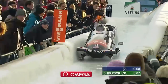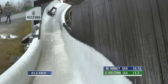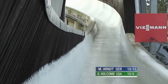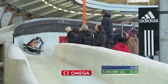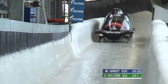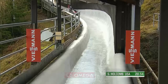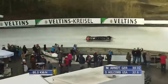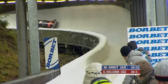Start time 5:07. Speed 63.6. That's the same as the Latvians. Same as Friedrich, who had a slower start considerably, but they had a great start speed up to 9. He needs to get that up to 12 or 15 because Arndt really knows this bottom part of the track. Little tap there, could have cost him. He crashed yesterday. Now it's down to 1. He's already lost all that time back. That tap up there. This is the nemesis part right here.